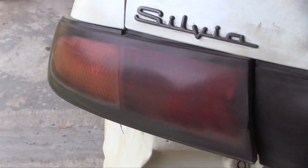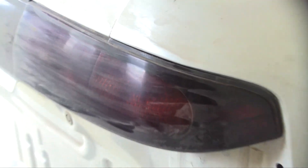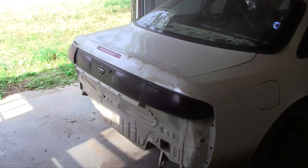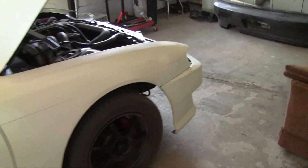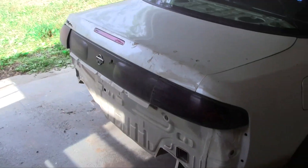I'm going to finish taking the taillight tint off of these. I got most of it off that one, but this one is giving me a little bit of a struggle — I got some of it off, you're starting to see a little bit of taillight again. They came on another car already tinted. I put them on here because I wrecked the other taillights that were on my car. I figure it's better for people to be able to see the taillights illuminate if they need to, rather than it just looking cool.